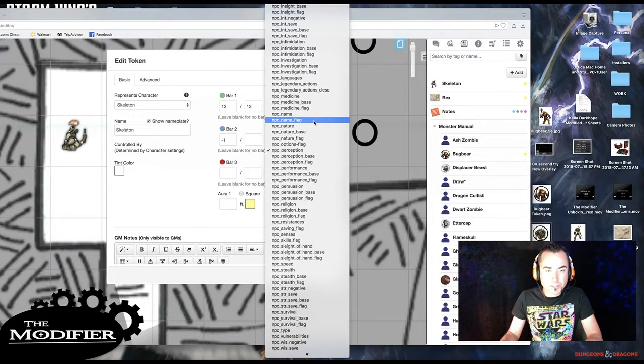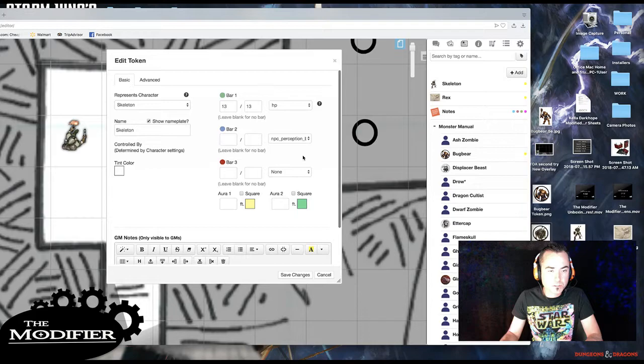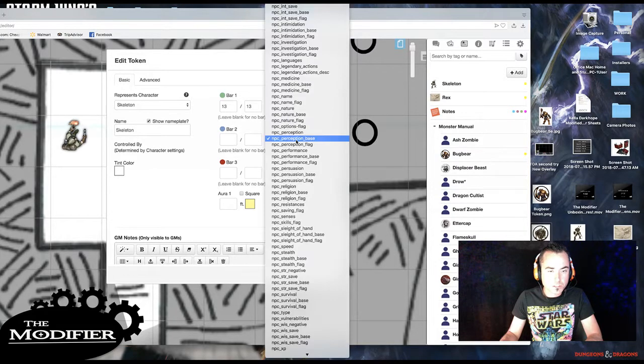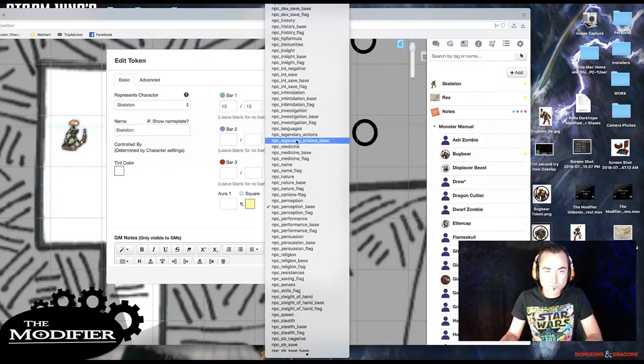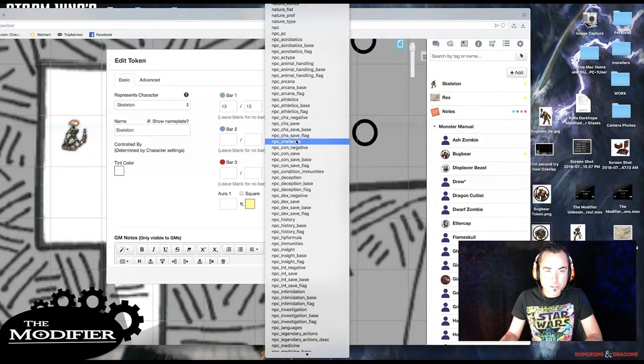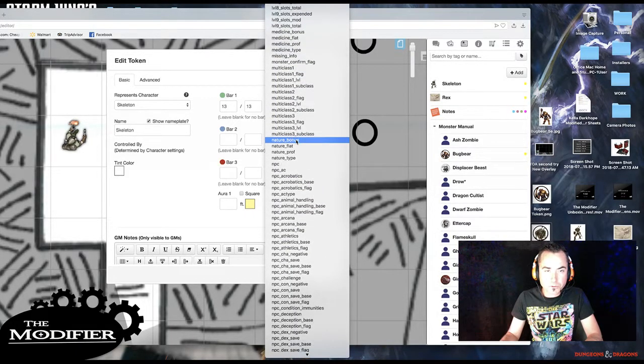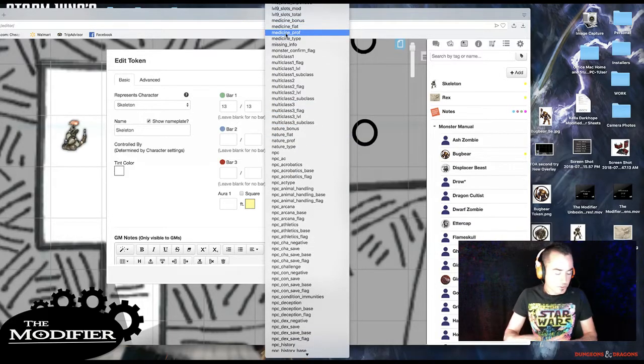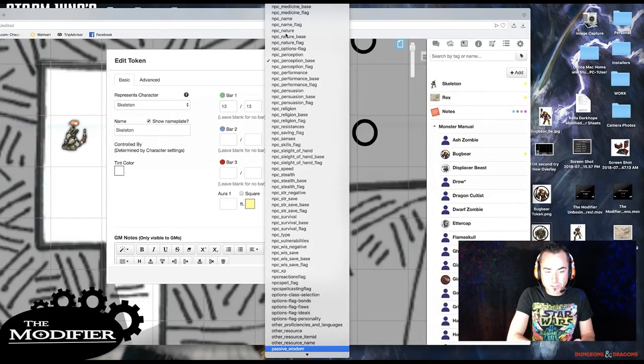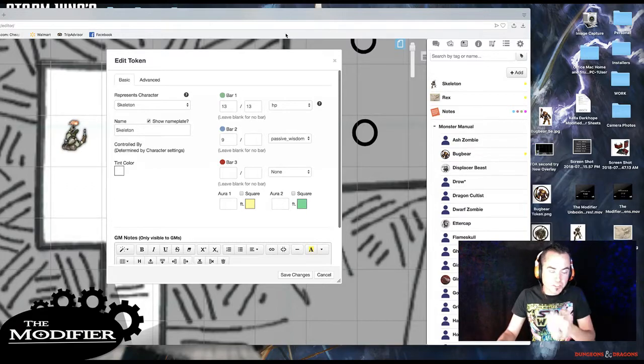I thought there was an NPC passive perception. Maybe it's NPC perception base. Perhaps it's not. Thought there was a place in there for this. We can try passive wisdom for this and see if that does anything. It gives us a 9. We'll have to check and see if that's correct on the character sheet.